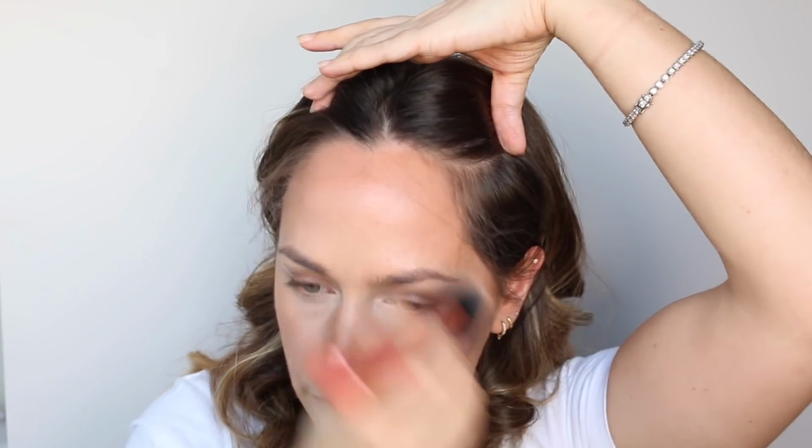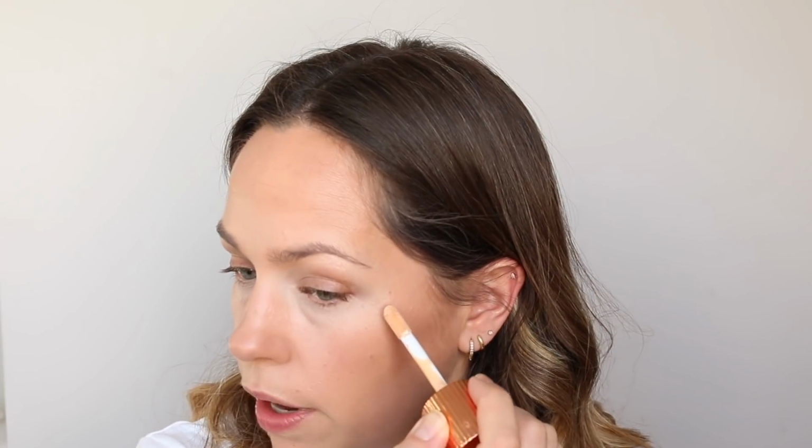Just taking a little bit through the top of my forehead to add some warmth. And you saw I just took some down the side of my nose. I'm just going to use my fingers there to blend that out, but that should give overall quite a bronzy, dewy look. I'm just going to take, I wanted to do this before but I forgot, a tiny bit of Hollywood Flawless Filter by Charlotte Tilbury. It's quite nice to load up your glow products before you come to do too much powder. I'm just going to dab that in with my finger.